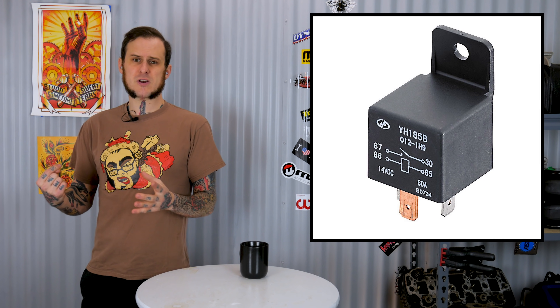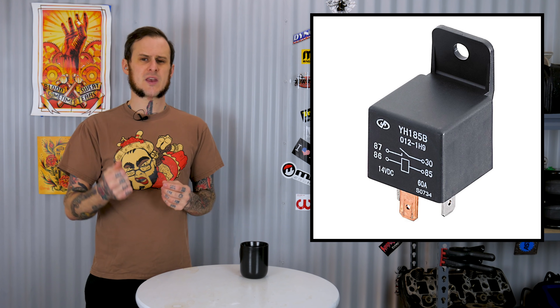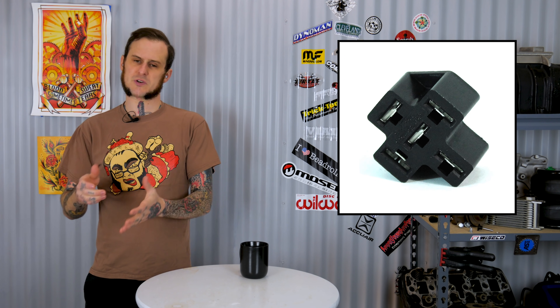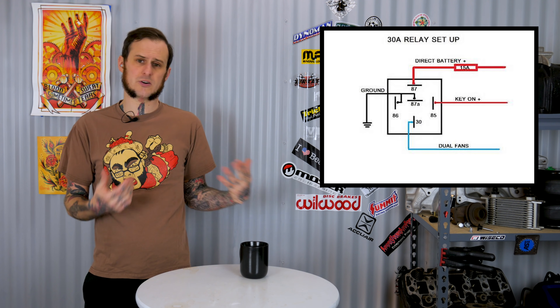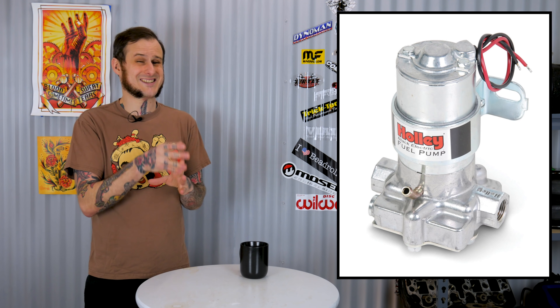The idea with the relay is you wire it up so that when you turn that key on, instead of powering up the fuel pump, you're powering up a relay — or providing ground to a relay — so that relay kicks on. That relay takes direct power from the battery, with a fuse of course, directly to that load source: the fuel pump, the electric fan, whatever you're trying to power up. It isolates that high current circuit. Some of these fuel pumps can be pulling 20, 30 amps for nice strong pumps. You don't want to be running that through your key or through your fuse box unless it's got circuits really rated for that. A lot of relays on cars are rated for 30, 35, 40 amps. So when you're running those heavier load systems, they can provide nice, clean power direct from the battery to that load.